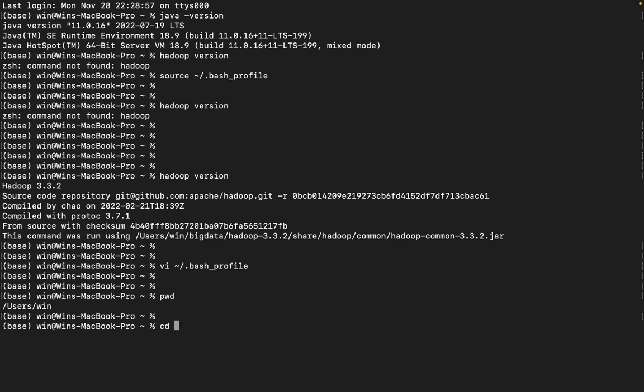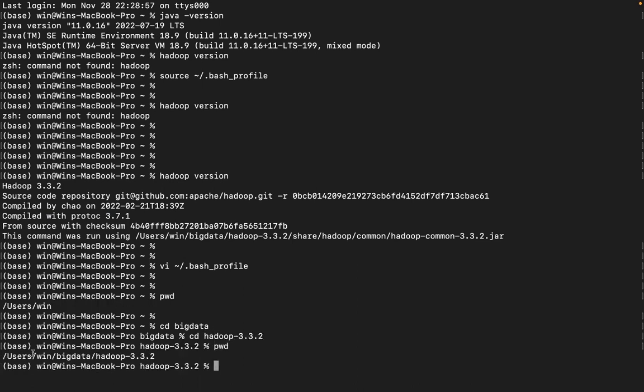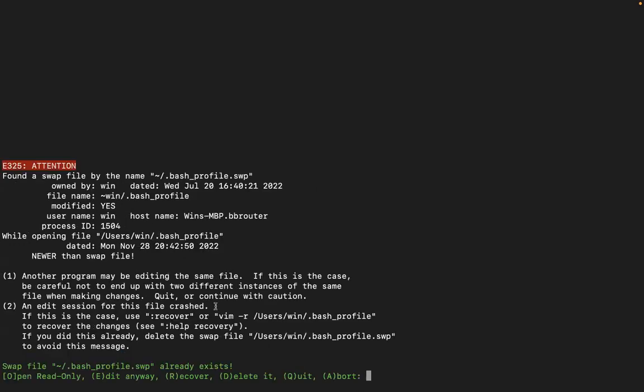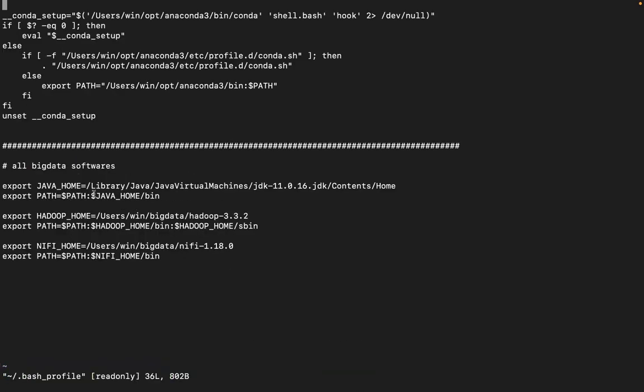Now change the directory to bigdata, then to hadoop, and type pwd: /usr/swing/bigdata/hadoop. Copy and paste this path in the bash profile. Type export HADOOP_HOME equal to the path where you have installed Hadoop.